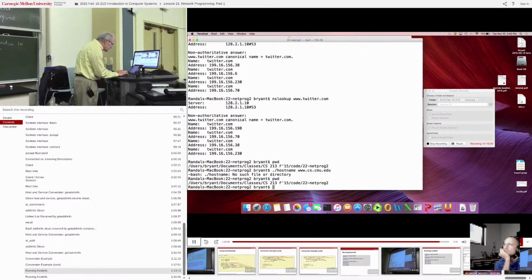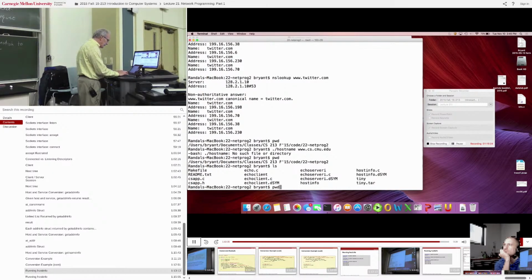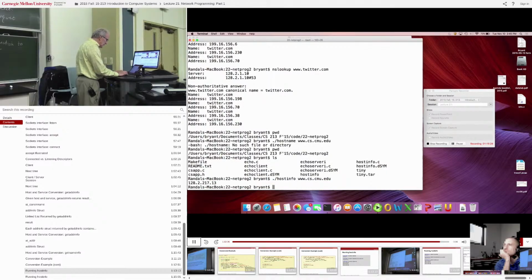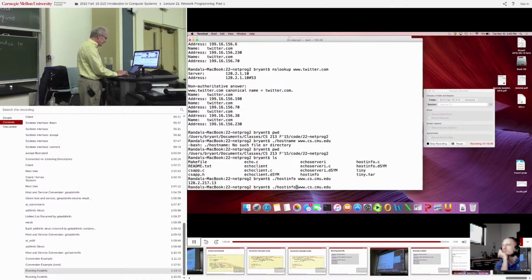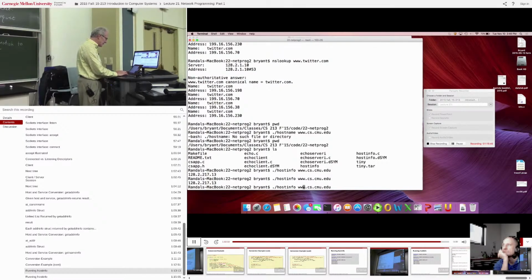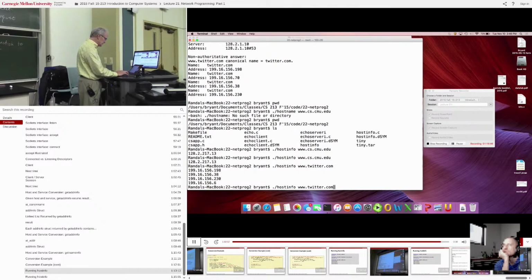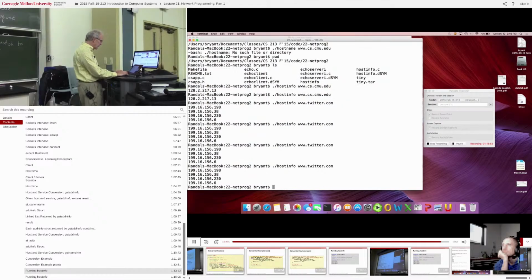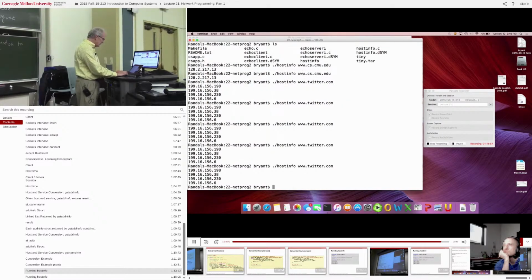Oh, host info, sorry. You can think of this as a not very fancy implementation of NSLOOKUP. All it's returning are the different addresses. One of the things that I found curious is it returns them in the same order all the time, whereas with NSLOOKUP, it kept changing.